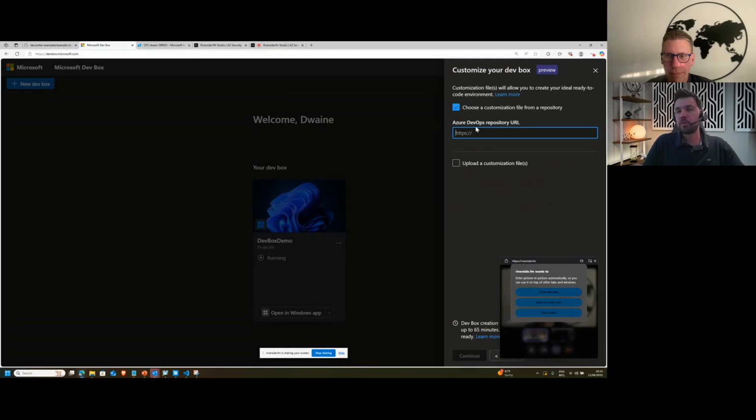From a repository where you publish it, or when you trust the developer to upload the customization file themselves. Then in the creation process of DevBox, it will make sure that the customizations are also set ready for you. If you look from a process perspective, how the DevBox is created, it will first create the machine, then make sure that it joins Intune, and then enforces some of the configuration.